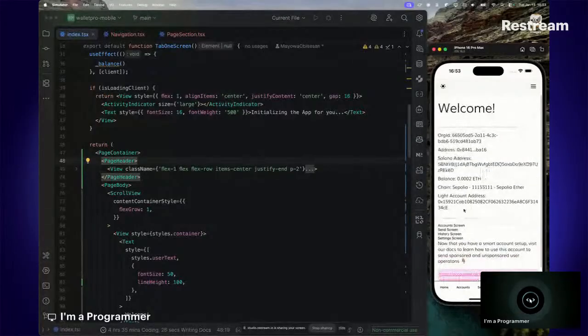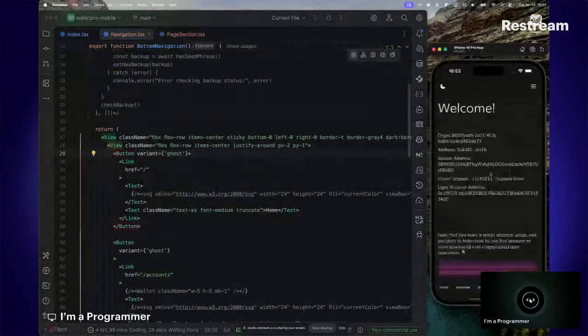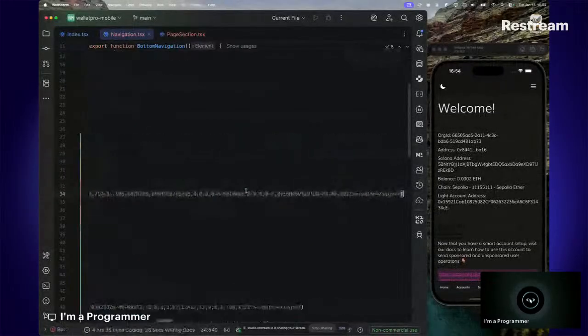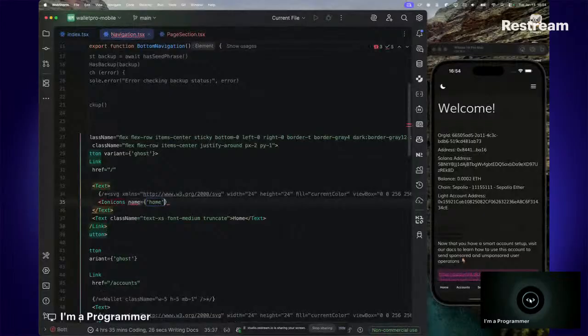So we have everything set up, but we're not done yet because the navigation doesn't look the way we want it. And the background for the dark mode works, but it's not perfect. So we want to make it perfect. We want to change the icons that should be there. So we want to use the Ion icons again and say home. Of course, we still want to use the SVG that I have because I have good SVGs I can use, preferable to this, which I like. But for now, let's just go with this.